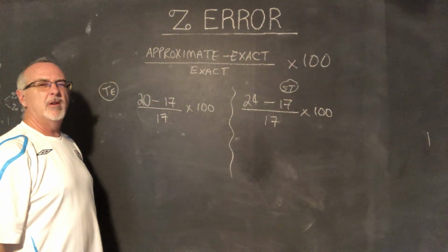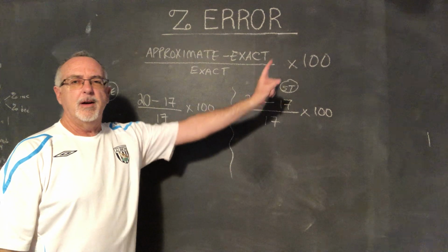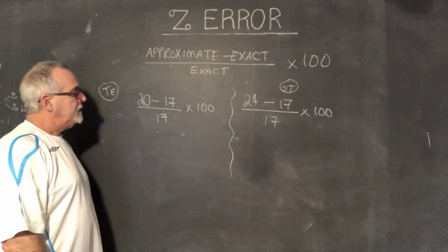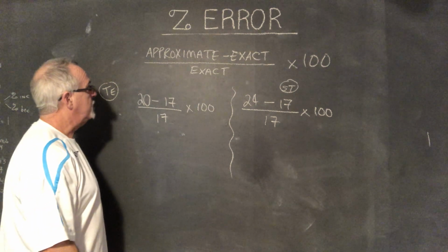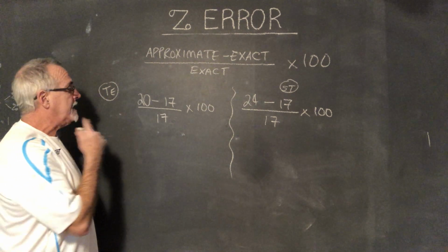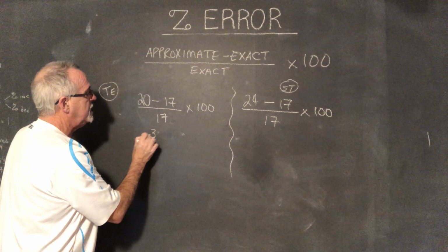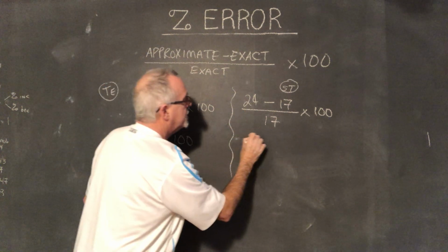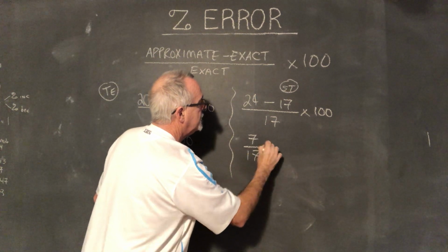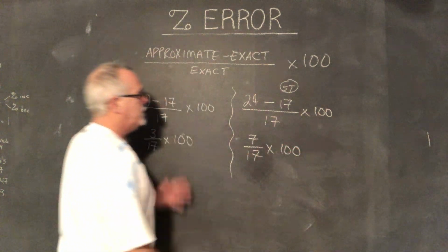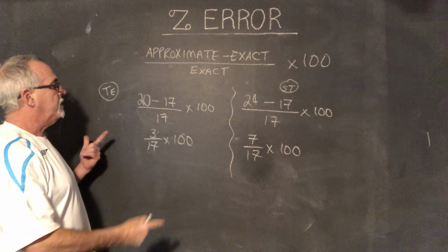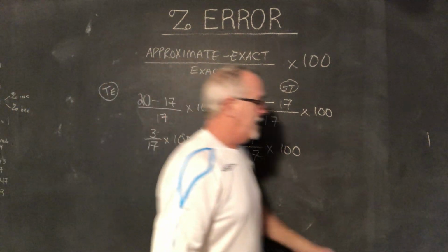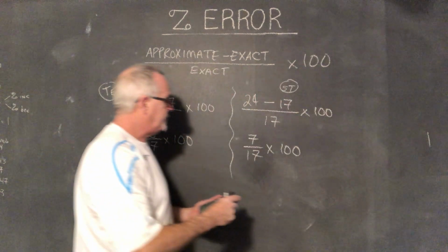And some people might say, you probably remembered how many you wrote on the wall a couple hours ago. Well, I didn't, but it's a valid accusation. It could have happened. Maybe my memory would be that good. 20 minus 17 is 3. 3 over 17 times 100. 24 minus 17 is 7. 7 over 17 times 100. Neither of these is giving us a negative value because both of us guessed more blue rhombuses than actually were there. Let's get the percentages.